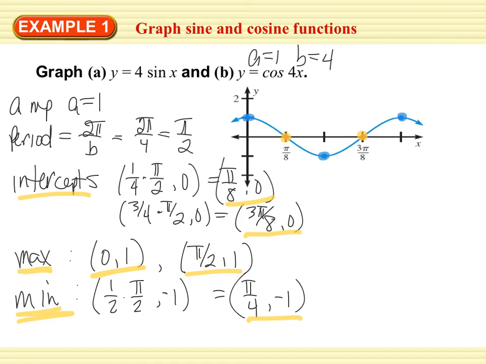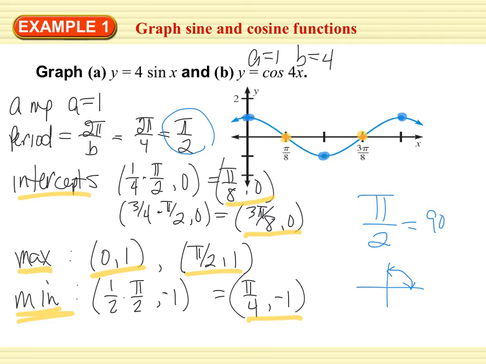I hope the fractions don't confuse you too much. We're just taking pieces of a circle. So it's always just a circle. Actually, no, I'm sorry. We're just taking pieces of a whole. If we take that period of pi over 2, which is 90 degrees, we're breaking that into equal pieces. So here we know our period was pi over 2. So that right there is one period. I need to break that into equal pieces.